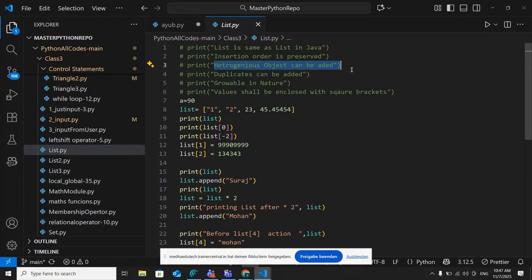Heterogeneous objects are added. Heterogeneous means you can add string, you can add float, you can add integer in the same list. There are others where, if you are adding integer only, you can add. Restrictions are there in tuple. But we are speaking only about list, right? Heterogeneous objects can be added. You can add string and other things. Duplicates are added. You have 2, you have this part, or you have 23, right? You can add 23 again. So list will allow you. You are making a collection here. You are making a data structure.